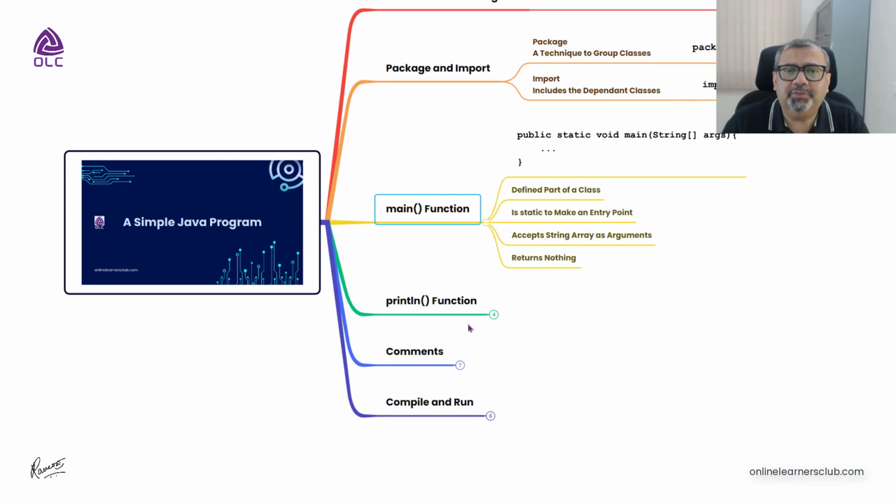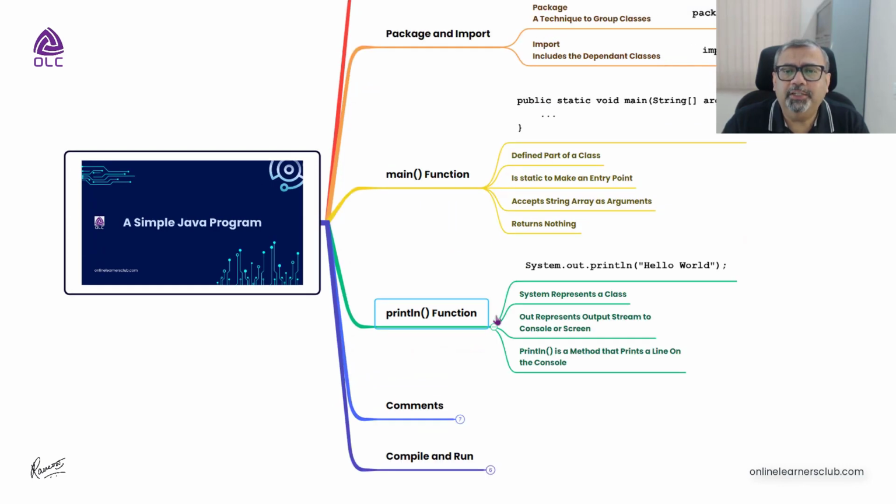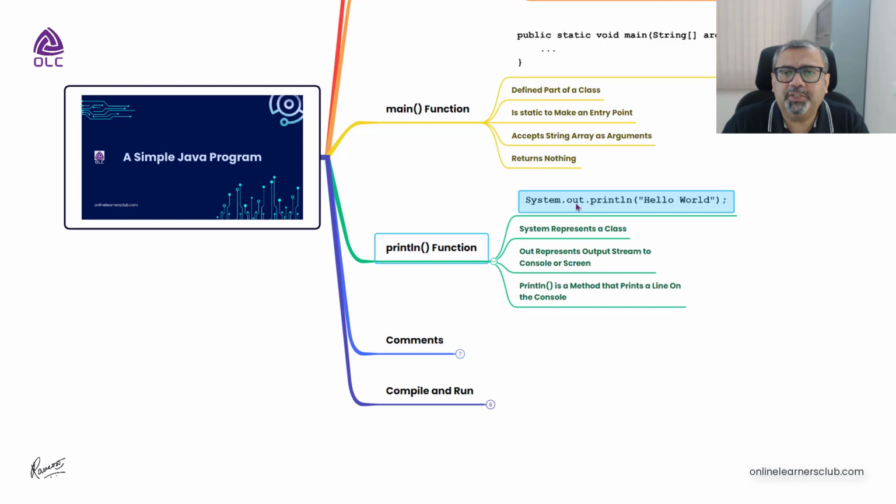Once this method is there, you have another statement, System.out.println("Hello World"). System represents the System class. It is again a class, and out represents an output stream, where you're writing some output to the console, the display monitor or the screen in general, what we generally refer to as the console. And then we have println, which is a method which prints a line of text onto the console, just like printing something onto the console. So this is the basic concept.